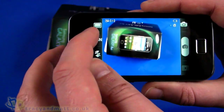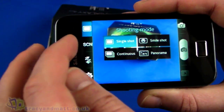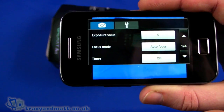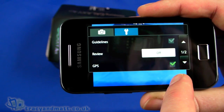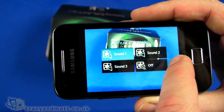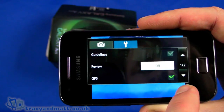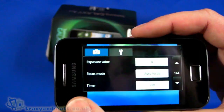And tap around the side, it gives you different setting modes. So you've got smile shot, continuous and panorama, different scene selections, turn the flash on and off, and different settings there at the side, focus mode, timer, various other settings. We can turn the GPS on so it all geotags, and we can turn the shutter sound off if we wanted to, or different shutter sounds, and we could do review, guidelines and all that kind of stuff with the camera.